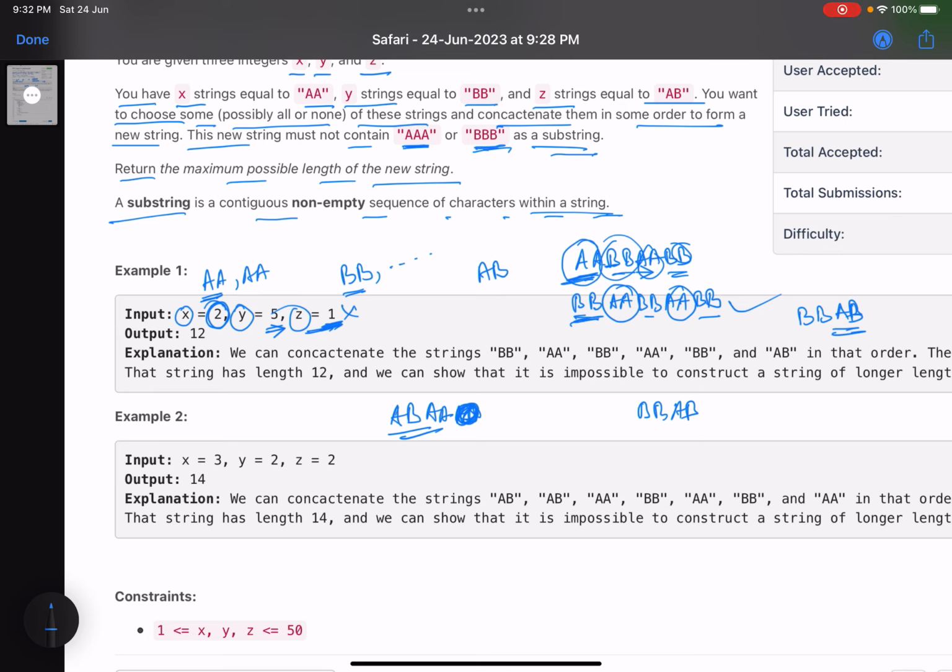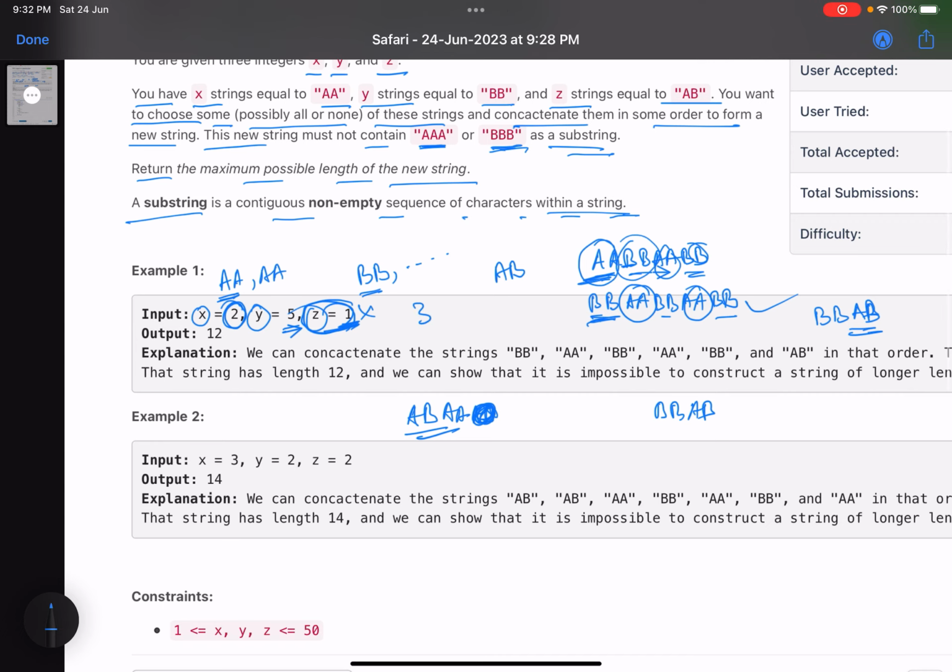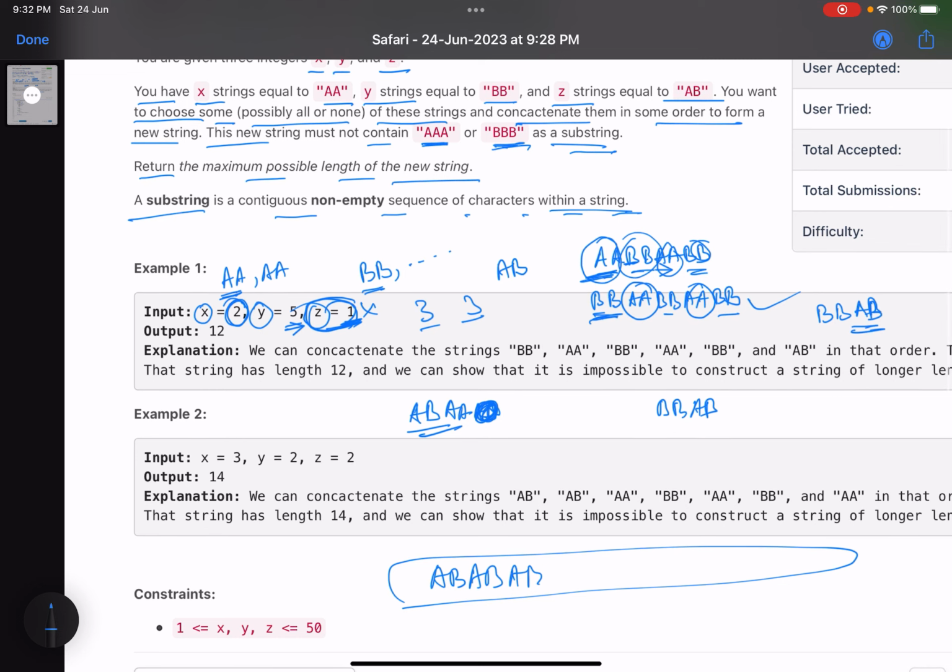So you can anyways add all the possible ABs in your string, because suppose you had 3 AA and 3 BB, you are left with 5 or 50 ABs. Okay, what you can do, you can concatenate ABs any number of times. I mean, whatever is your string, either you choose this option or this option, AB is something that you can concatenate together and place it either at the starting of the string or at the ending of the string, right? This is what I mean to do. So check both the possibilities.